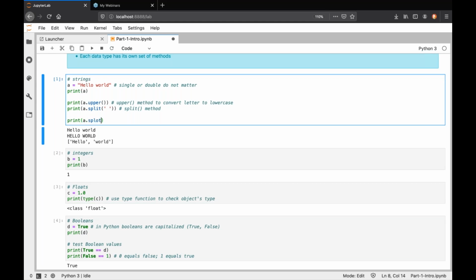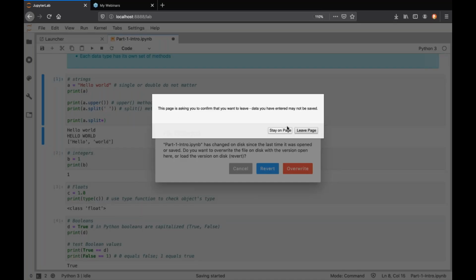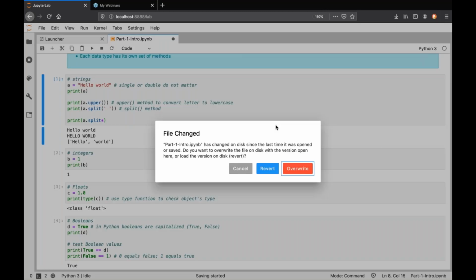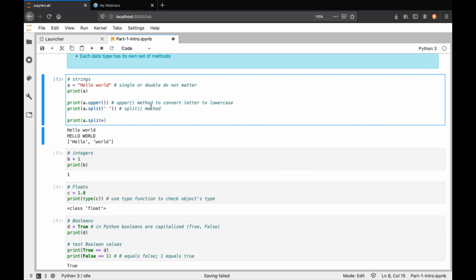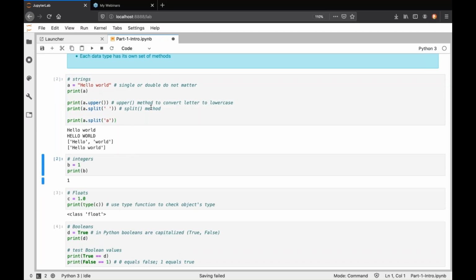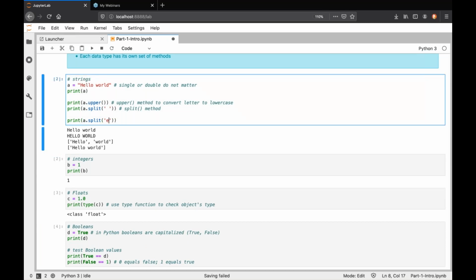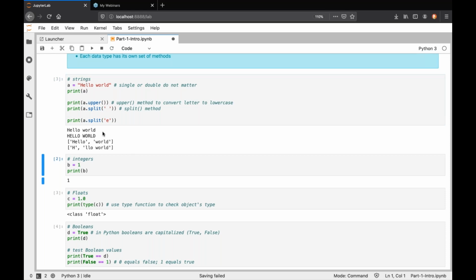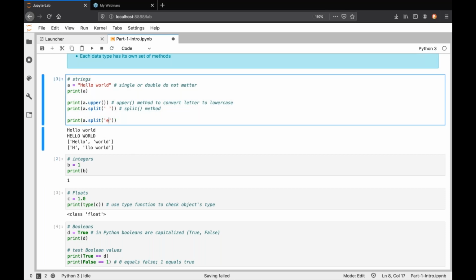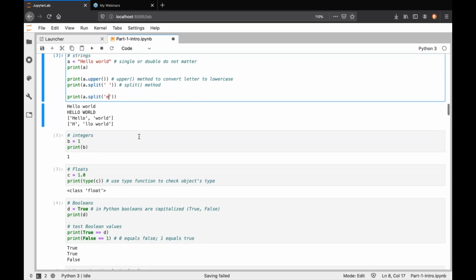If we want to split on A, we can, and that will not do anything because there are no A's in hello world. So it splits the string based on whatever string you put in there, and it creates a list object as a result.